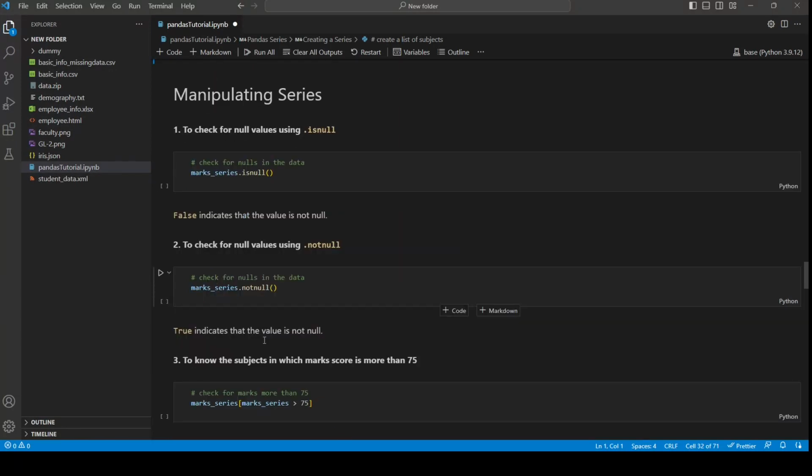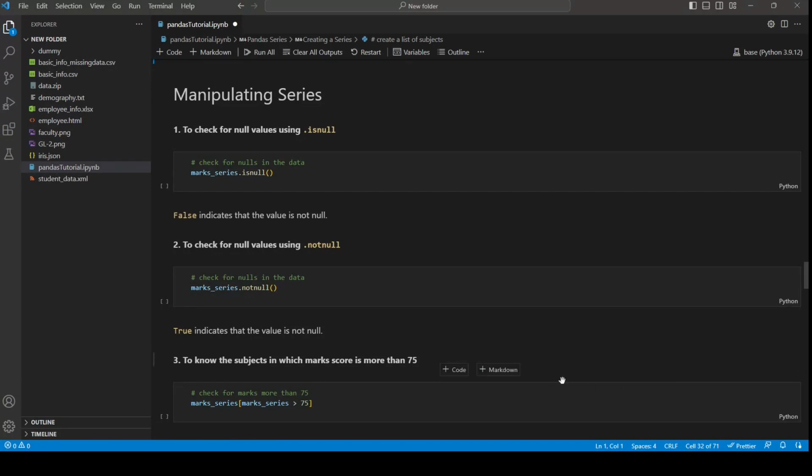Now we are going to manipulate the series. In real time, we will be having a really large data set. In that, we have to check whether the data set contains a null value. If we are having null values, we can't do further processing because we could not have a proper conclusion in our model if we are having any null values. We can't build a model and we can't do any further processing keeping these null values. So we have to properly treat the null values. We will be seeing that in the further classes.